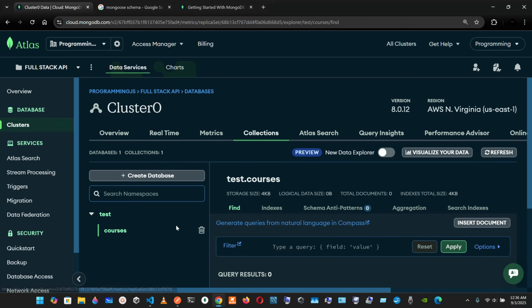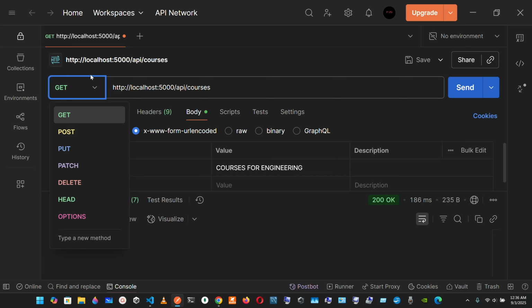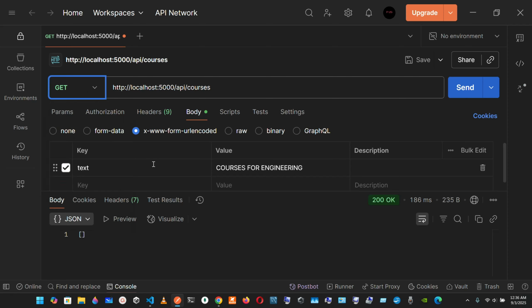So make sure in order to create you do the post method, and then you do the key and the value. So in my field it'll be text, and my value will be course for engineer or whatever. So you have the hint here. But if we try to create something right now, it's not gonna work because we haven't worked it out in the post method.